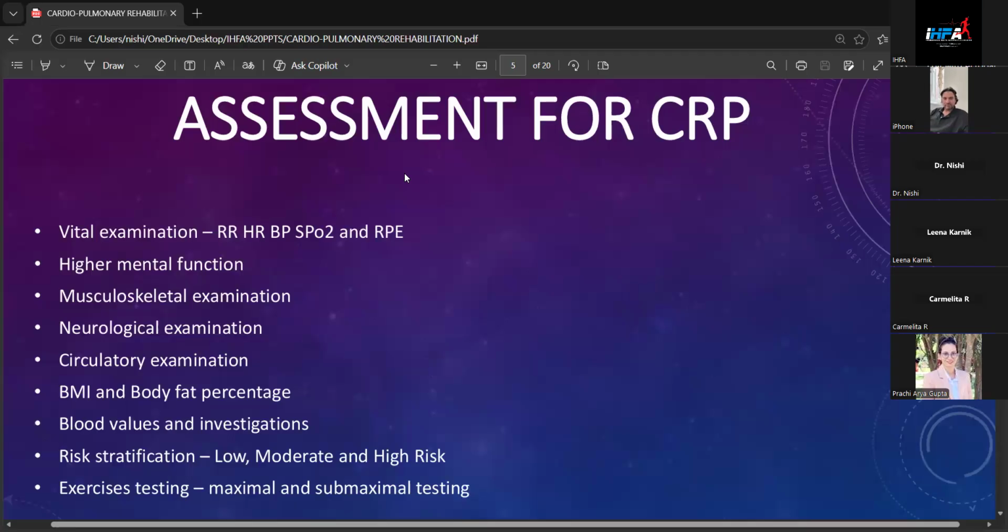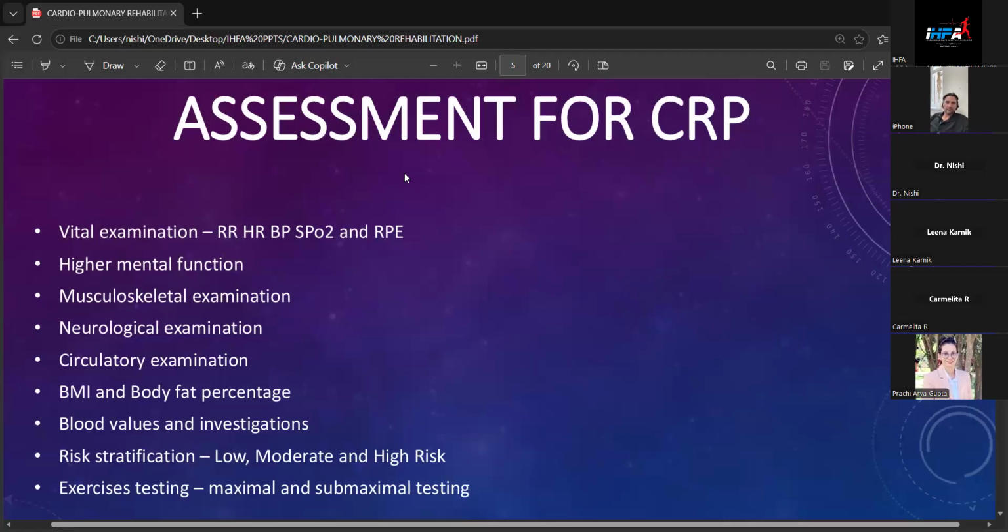Cardiac biomarkers are the markers which are released into your blood when the person has any cardiac issue or a heart attack. When the person has a heart attack, these biomarkers are released into the blood, and when the blood test comes, these biomarkers will be high. That is how we confirm that the person had a myocardial infarction.